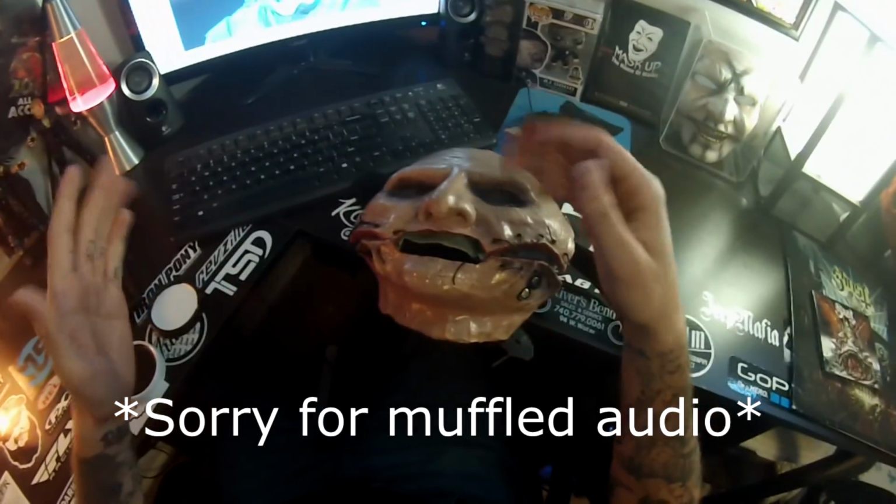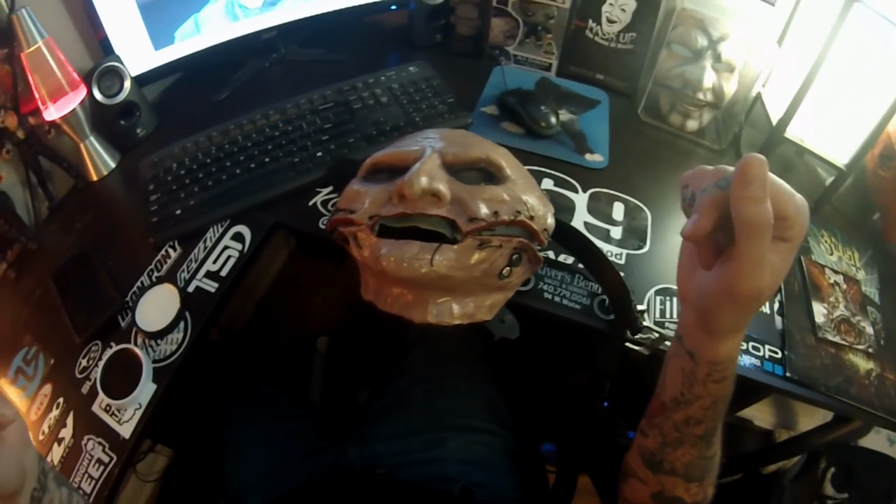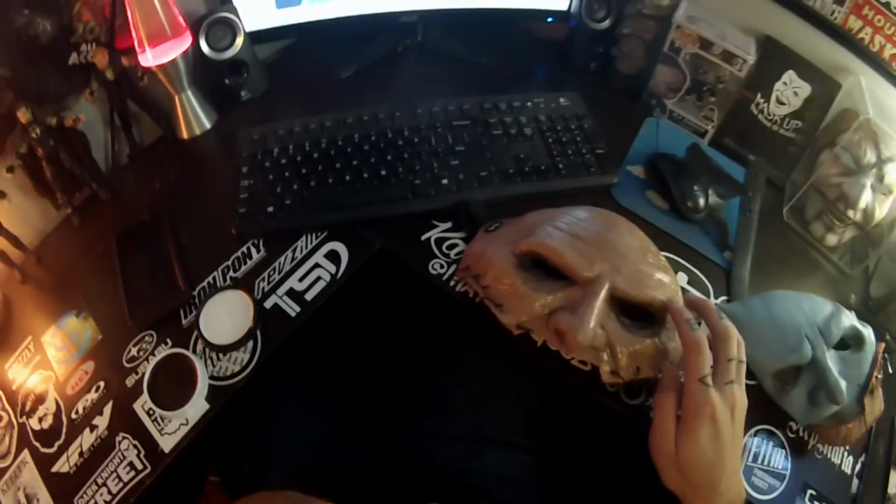I got my reference photos up and I'm ready to go. We don't need to do anything else other than paint the mask. In my other video where I converted one of these, we actually had to cut the mouth out because it was an earlier style. But as you can see, this one's already cut. I am going to throw this piece to the side for now. And I'm actually just going to be working on this piece here.